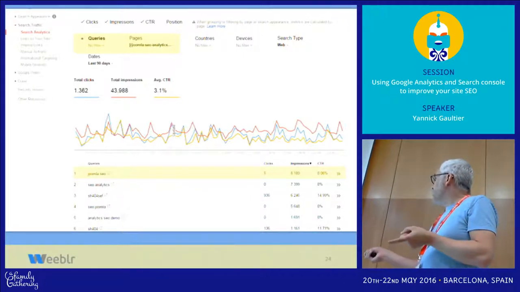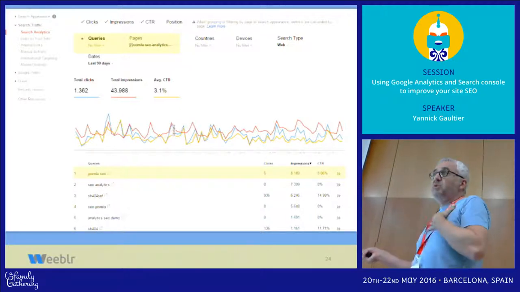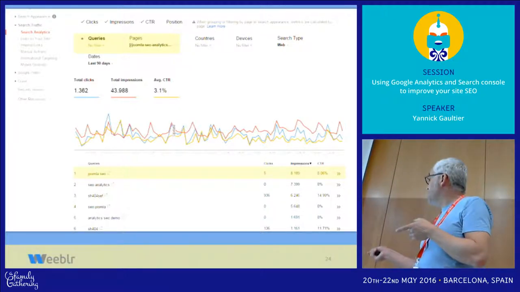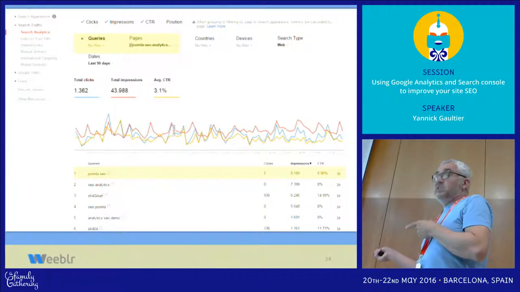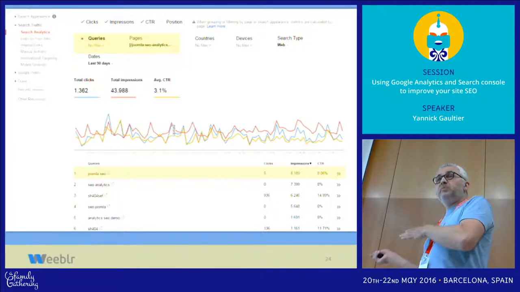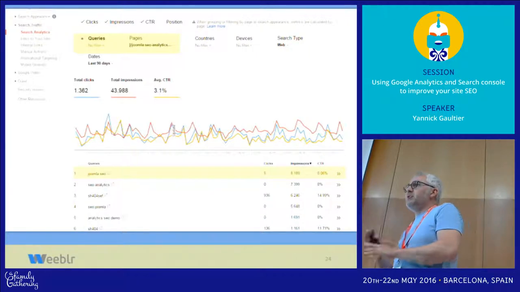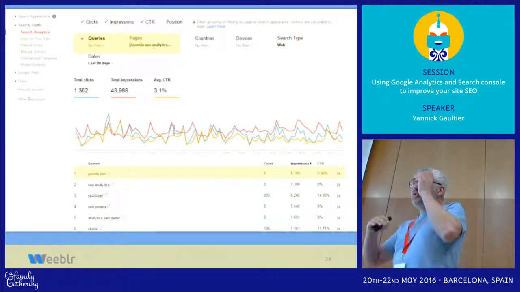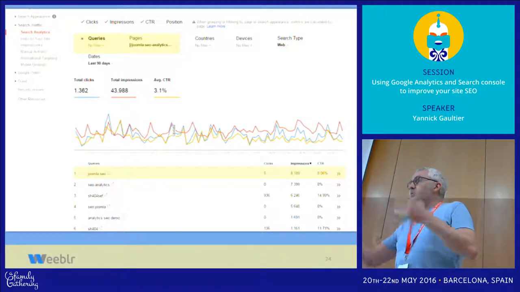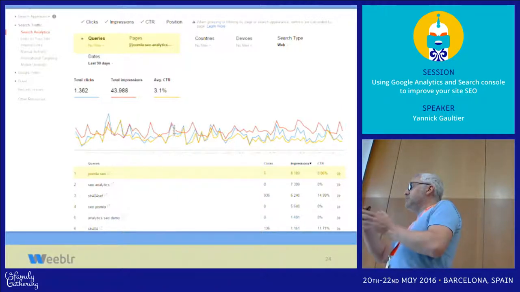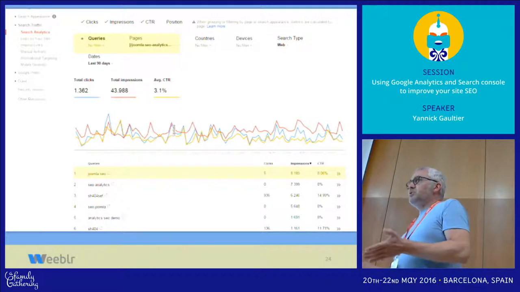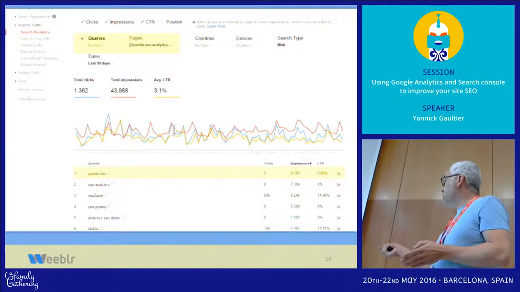Compare that with the second one, which is SEO analytics, which we would love to rank for, and Google thinks we are pretty okay with that. There's zero clicks, but I'm not going to spend time on that, because SEO analytics is pretty generic. There's no Joomla in it. So there's just no way I'm going to go over Moz or Majestic SEO or people like that. There's just no way. So I'm going to concentrate on what I can work on.